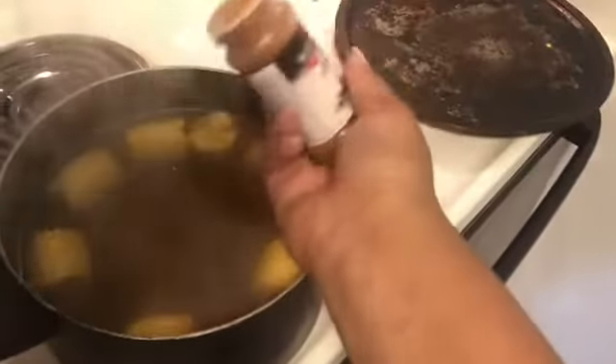I don't measure, I just dump in some of this Red Lobster seasoning, the rest of these crushed red peppers. I can't remember if I put Tony's in already, but I'm adding a little more. I don't measure, I just dump until you can taste the broth as it goes. Some lemon pepper - that's probably a little too much. I like spicy, and then I'm gonna let that boil.